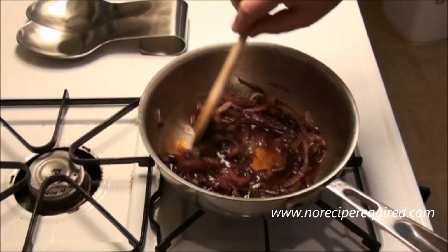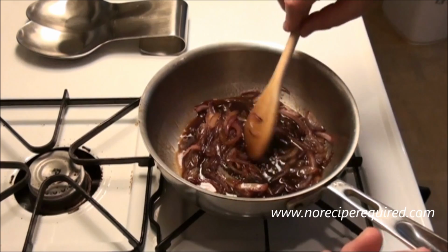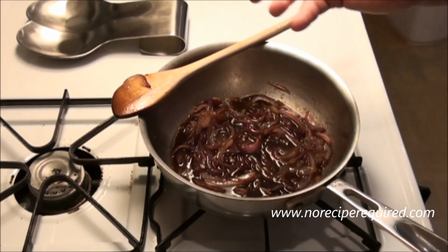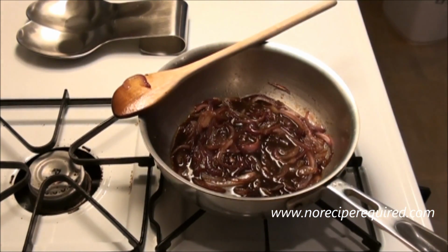And I'm just going to keep it at low heat and let these saute down. And again, they're going to get increasingly softer and richer in terms of that flavor. The water will slowly evaporate. I'm probably going to let these go for 2 or 3 hours. Then we'll come back, we'll take a look at it.